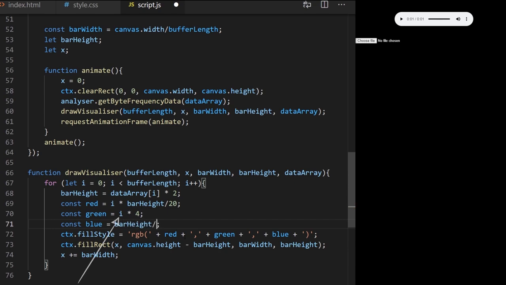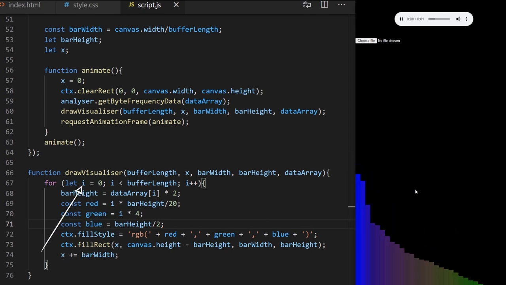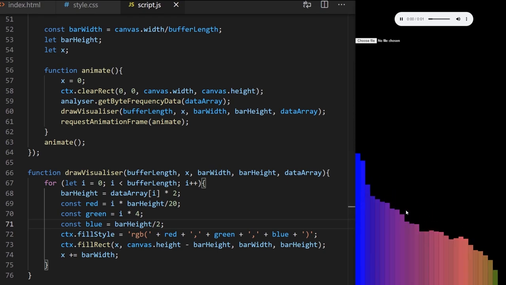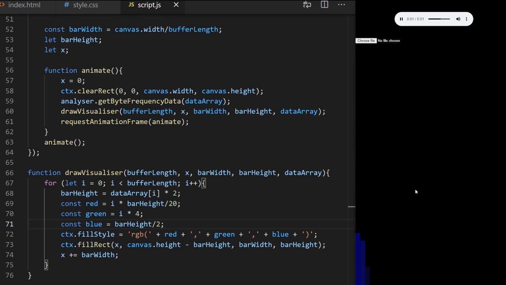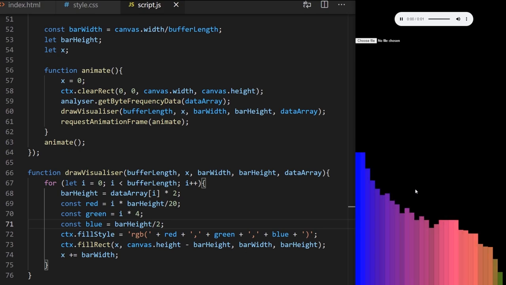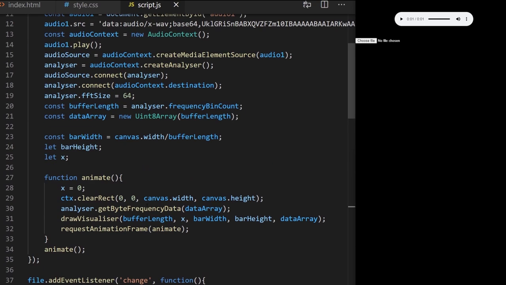By including i, the index from the for loop, I am tying color to horizontal position because i increases as the for loop cycles and new bars are added horizontally from left to right. At the same time, we are connecting color to current bar height, so the same bar will have different color when it's short and when it's long. You can play with these to see what you get. Have fun experimenting.